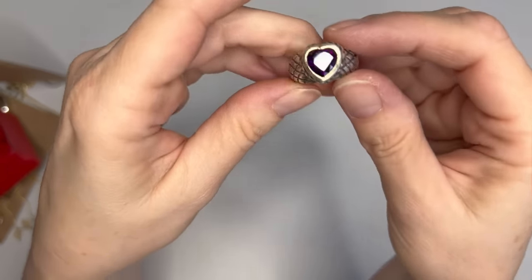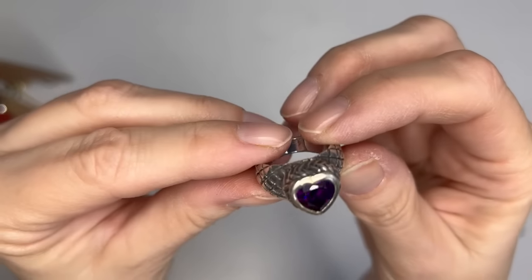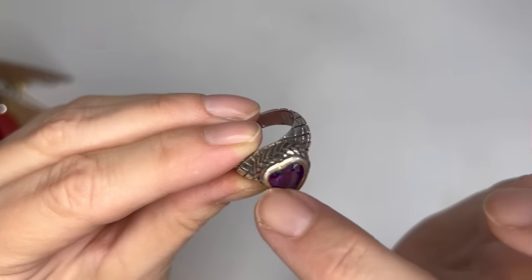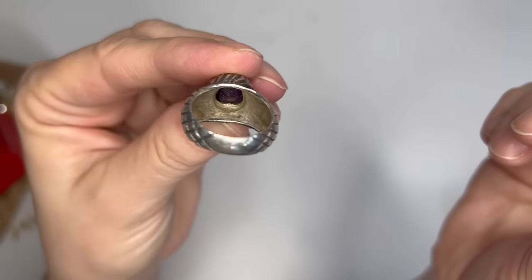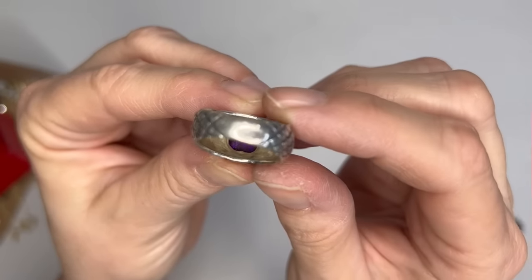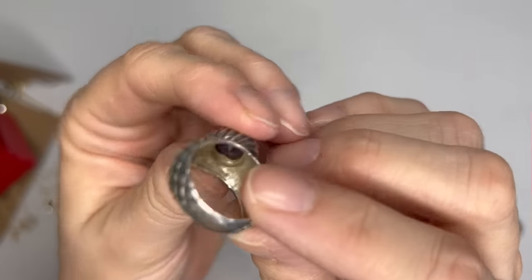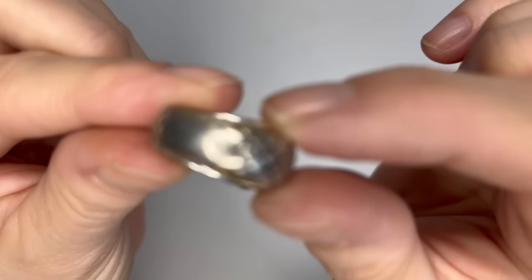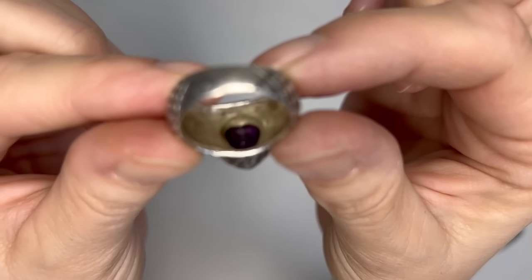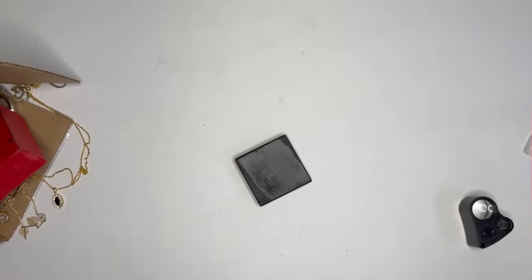Okay, so I don't see any maker or stamp on this ring. I'm going to see if it's sterling. What I'm noticing is this is a very large stone, and if you look at the back of it, it's open in the back, which, you know, if it's closed in the back, it's usually costume. But if it's open in the back, it really means they want you to catch the light on that gemstone. I don't know if I'm getting the angle that you can see it's open on the back. But let's scratch it out and see if we have sterling.